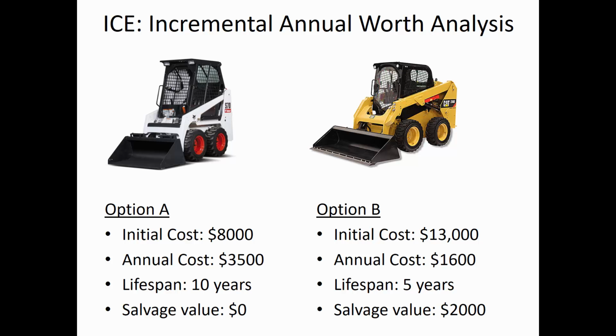Now you'll notice that these have two different useful lives. And so if we were doing this on a present worth analysis approach, we'd have to use the repeatability assumption and have option B go a second time in order to compare the two. But we don't have to do that if we're doing an annual worth analysis. One of the advantages of annual worth is that it's just already implicit in the process of calculating the annual worth that you can repeat it over again. And so you don't have to manually repeat using the repeatability assumption.